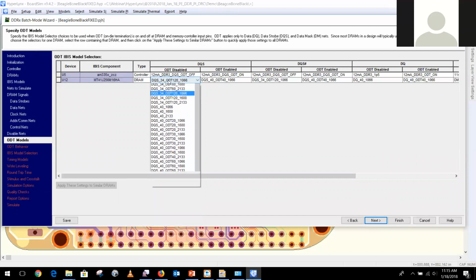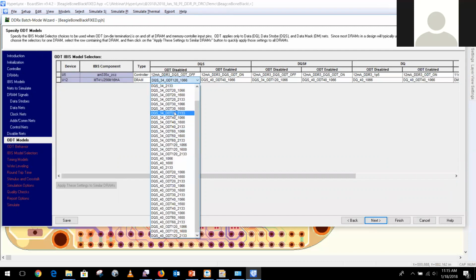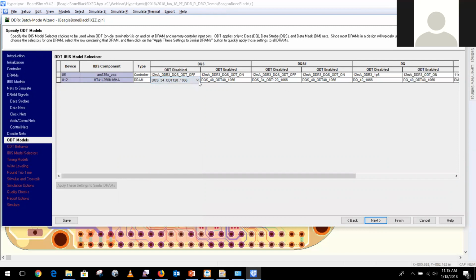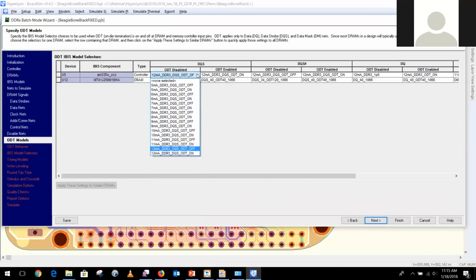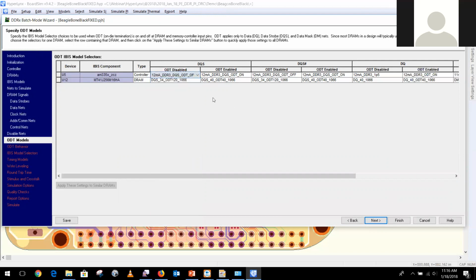Okay, so this is not just an academic exercise. And also going through this different ODT settings allows you to plan your trace impedance on your board. Okay, and these values are changeable for both the controller as well as the memory chip. So imagine if you have to debug this memory subsystem on the bench. You want to vary all these values on the bench. It's going to be very difficult because you need software support to go in and help you change this, reboot the system, blah, blah, blah. Painful. Here in simulation, just a few clicks and you can see the result.